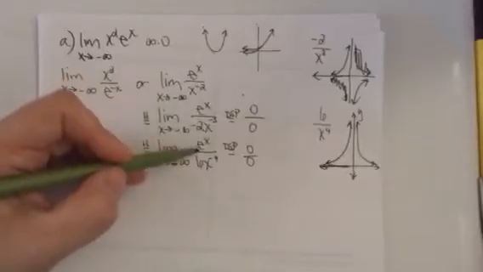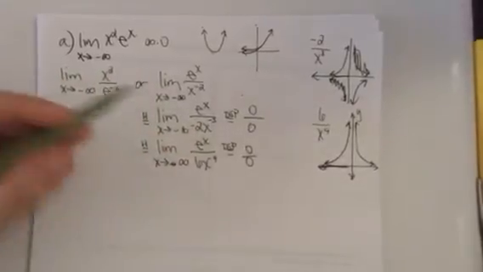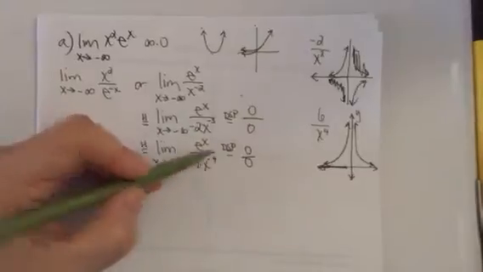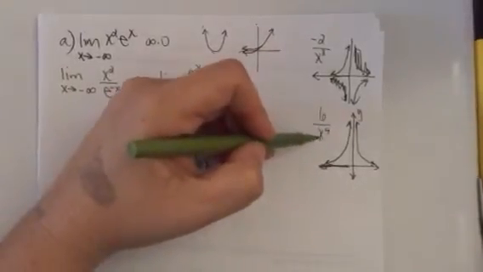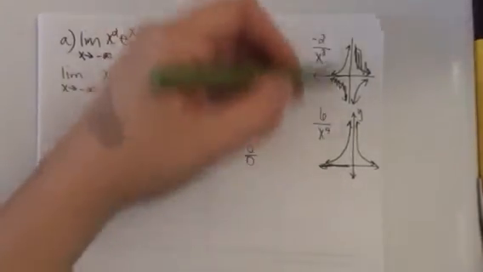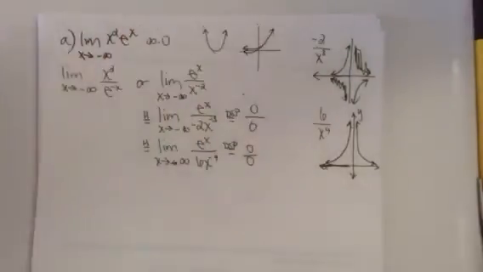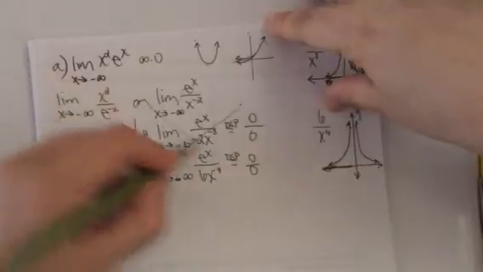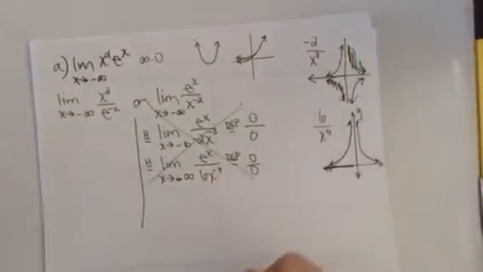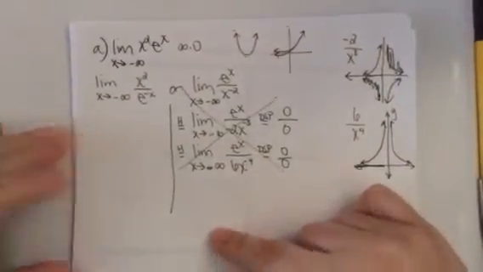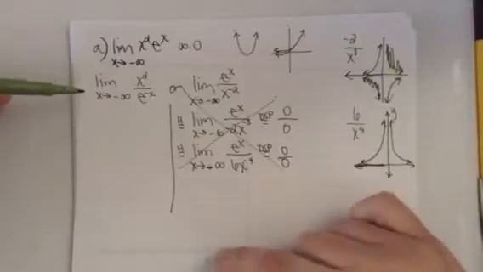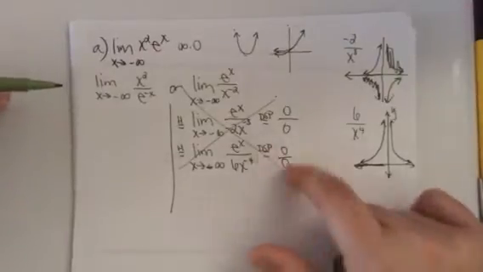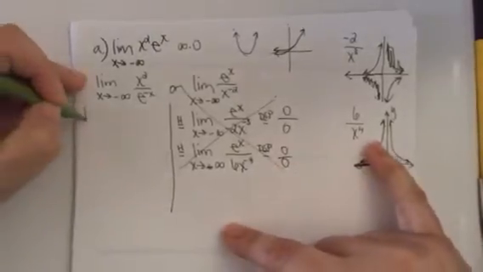E to the x is staying the same on top, so the top is staying 0. The bottom is alternating between even and odd powers as the denominator of the fraction, so it's literally alternating back and forth between these 2 graphs. So I'm in a loop that's not helping me. So that is not the fraction that I wanted to use. Maybe you get lucky and you realize that this one is the one from the beginning, or maybe you have to go through a little bit of work first.